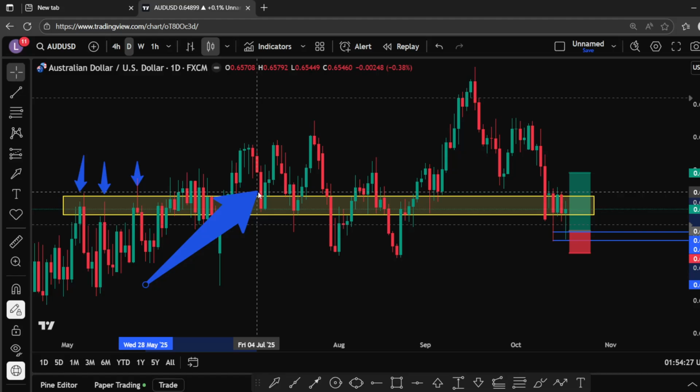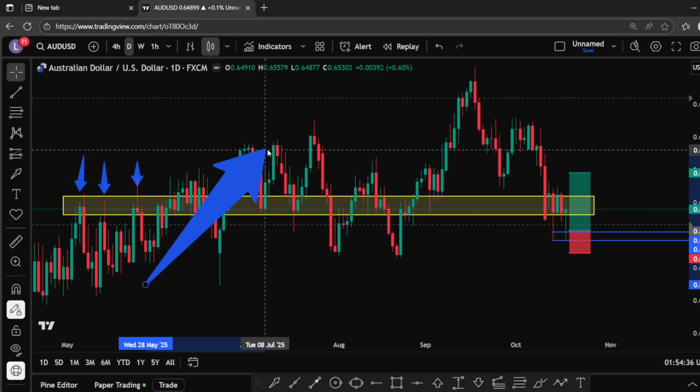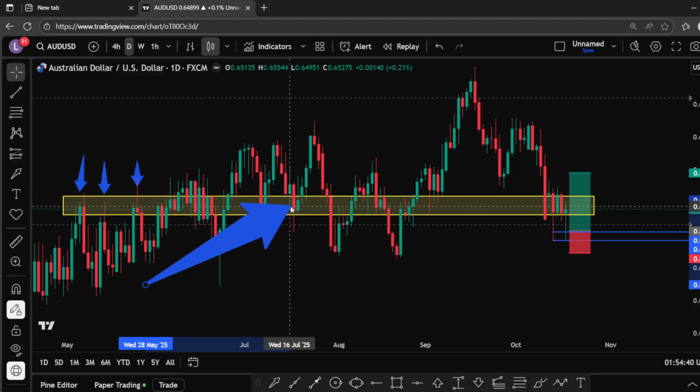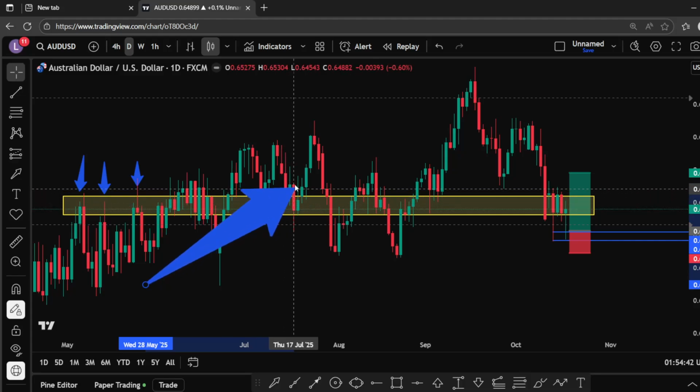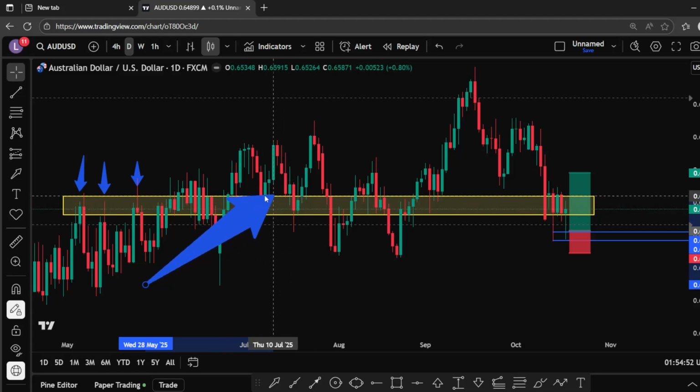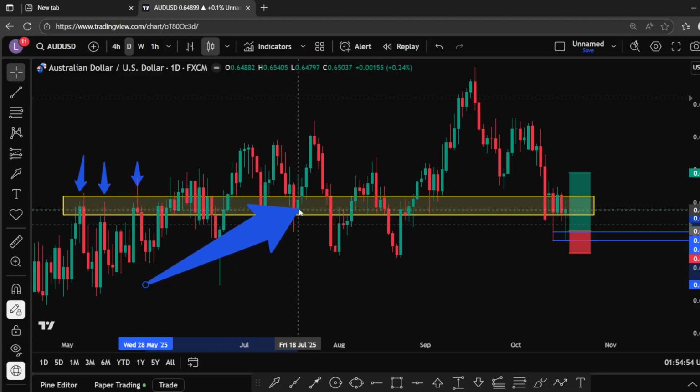So this is now when myself will start looking for opportunities to take a trade. All right. So they came back down, the level held, we bounced back up. Yeah. And then it came back again, the level held, we bounced back up. So who are these people that are trading here? The supply and demand traders, the support and resistance traders. So all the trades are being taken off this level.